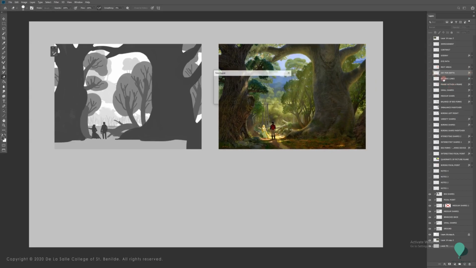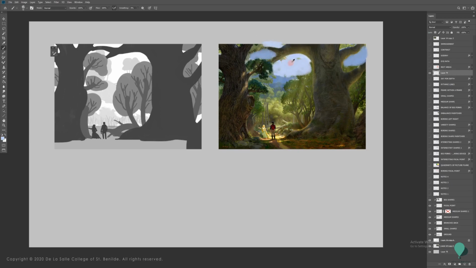But again, the sky is presented in a very interesting manner. It's not really just laid out like this. Look at the sky.